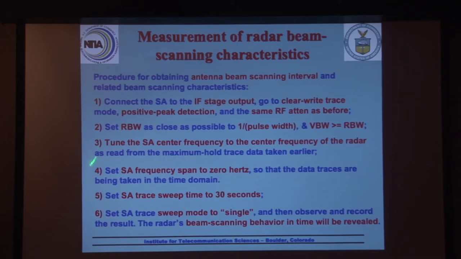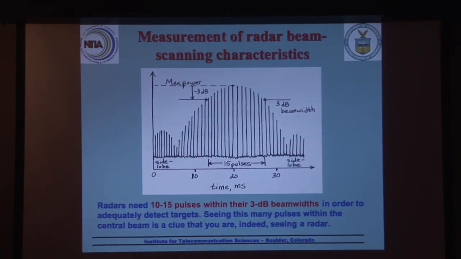So what you're going to see is going to look something like this. As the sweep is moving like this at the single frequency tuned to the radar's emissions in that Earth station where you're sitting, you're going to see something like this. If this is the noise level of the Earth station receiver itself down here, here's what you're going to see, and down, and like that. You're seeing the behavior of the radar scanning in time. And these are some sketches I did so that we wouldn't have to deal with data release problems for particular radars. Here's time in milliseconds, 10, 20, 30. I carry these pictures in my head.